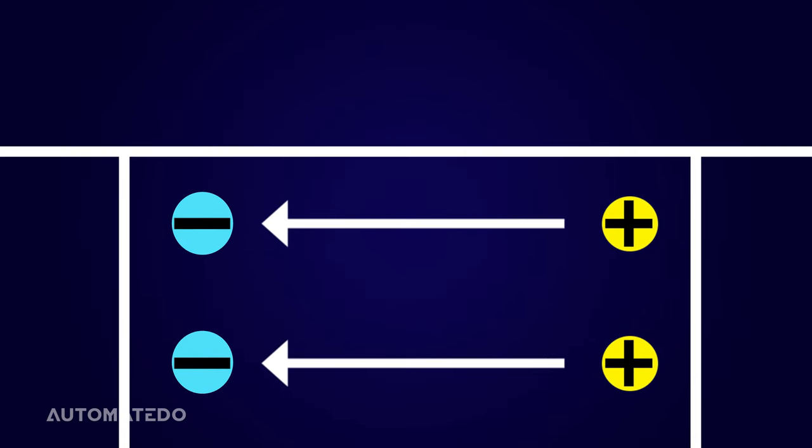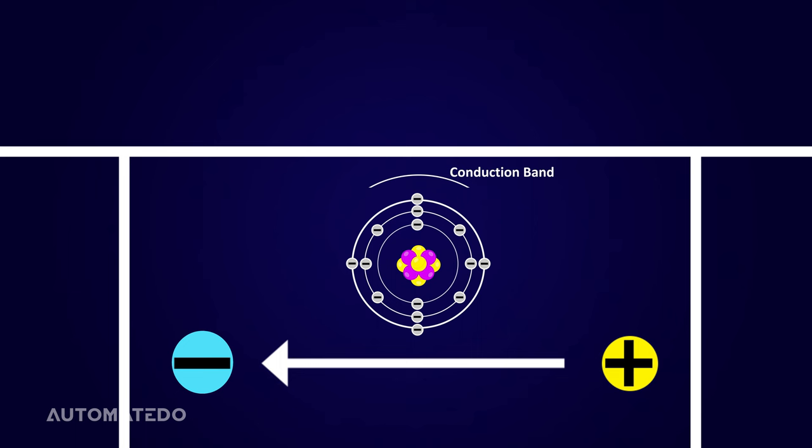Before the photodiode is exposed to radiation, we should quickly recap the solids band theory. In typical circumstances, when electrons rotate around the nucleus in circular orbits, they have low energy and are only linked to the nucleus. These electrons are found in the valence band which has the lowest energy. In the valence band, electrons can neither establish bonds with other atoms, nor conduct current.